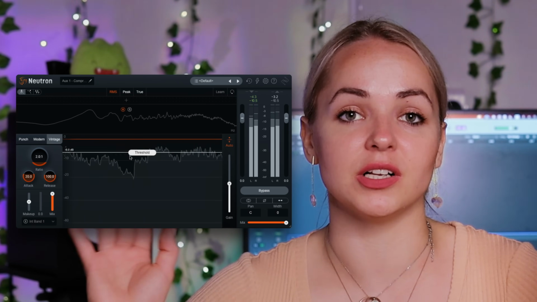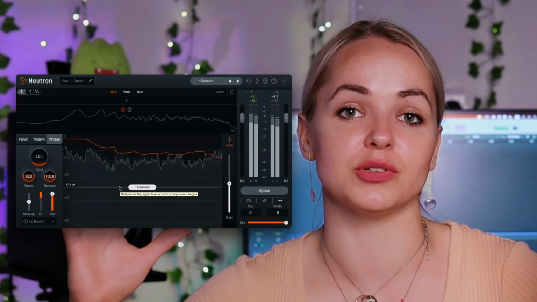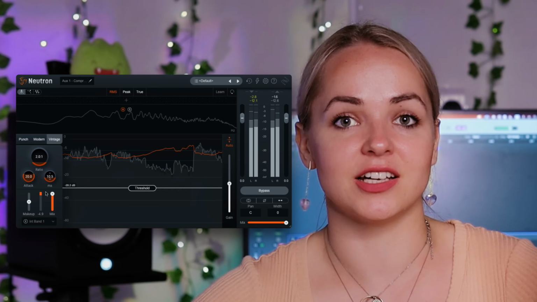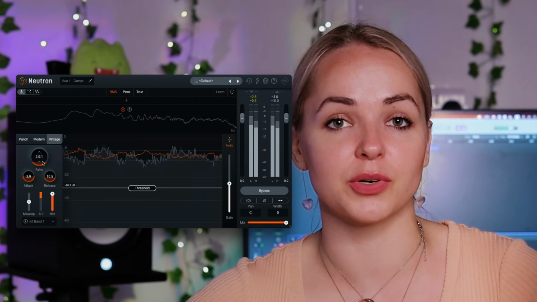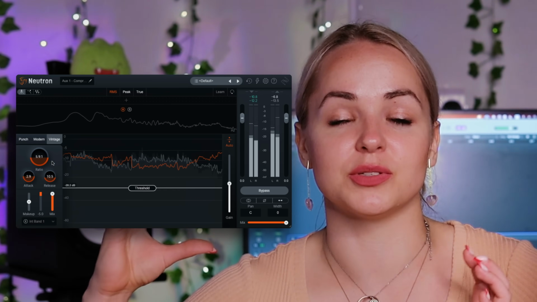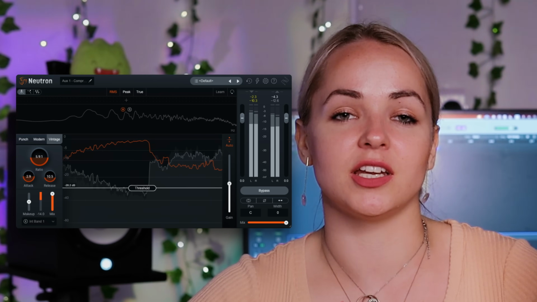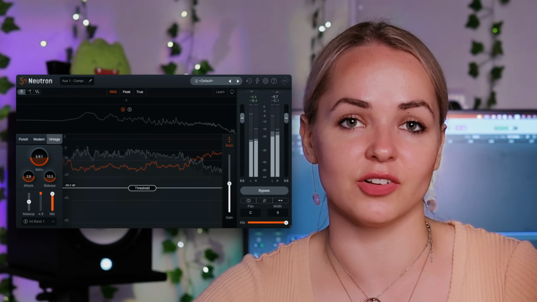If you're not using Symphony and Stratus, you can also create the same effect just by using sidechain compression with Neutron 4. So I'm adding Neutron 4 at the end of my effects plugin chain, and I'm setting the vocal as the input to trigger the compressor. So this means that Neutron 4 will duck my effects chain when the vocal is present, and then leaving a nice and lush tail at the end, giving the impression that the reverb and delays were there the whole time while still retaining a lot of clarity from the vocal itself.